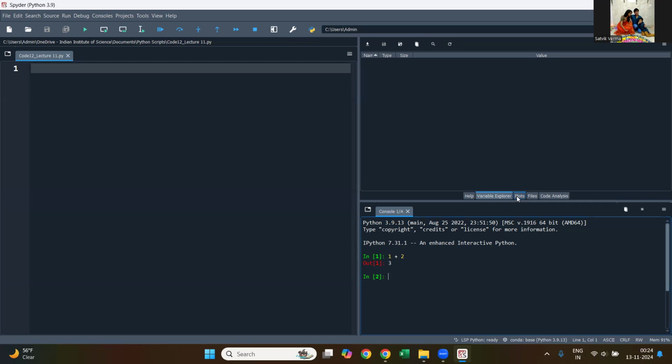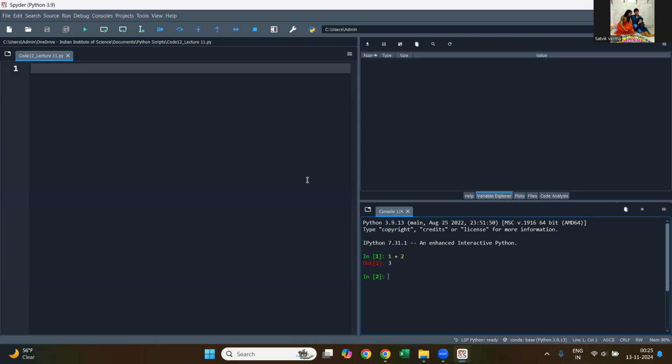And there are also plots. There's a window for plots. So in the next few lectures, we'll be dealing with plotting things here and there. So here, plots is very, very important. And this is something that I found very hard to implement in the original IDE that we had been using so far. That is why a switch to Spyder was necessary.